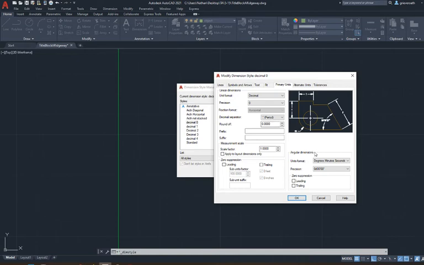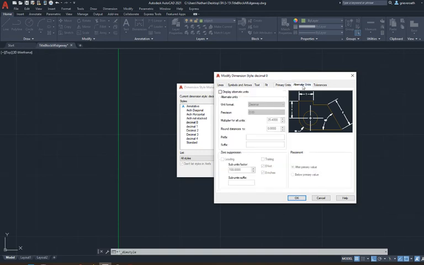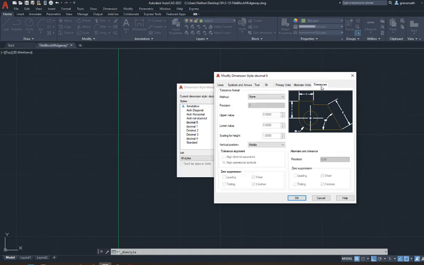Next we have angular dimensions, right? And that's whenever we're measuring angles. So since this is a decimal style, what we want to do is change to decimal degrees. Now this is a decimal 0, so we want to make sure that we have 0 decimal places. And then once again, no zero suppression. Then we have these other two options, alternate units and tolerances, which you don't need to worry about. Don't worry about either of these.